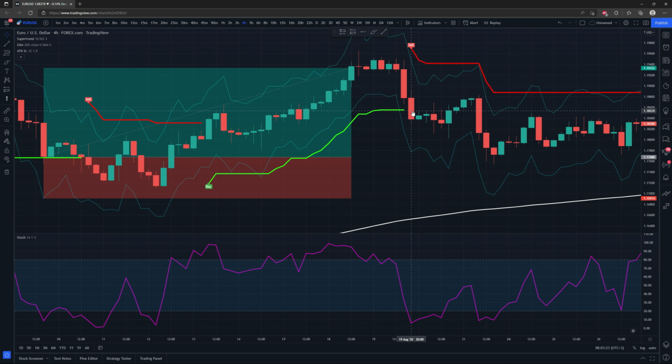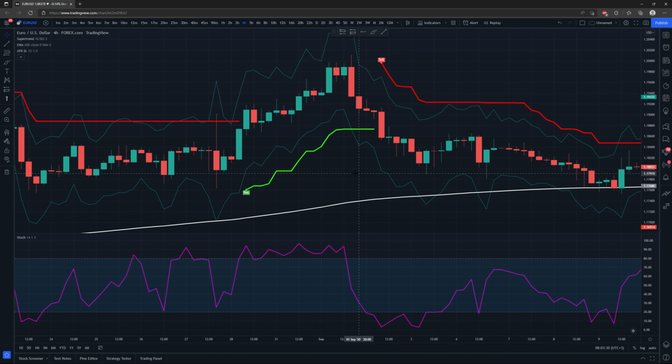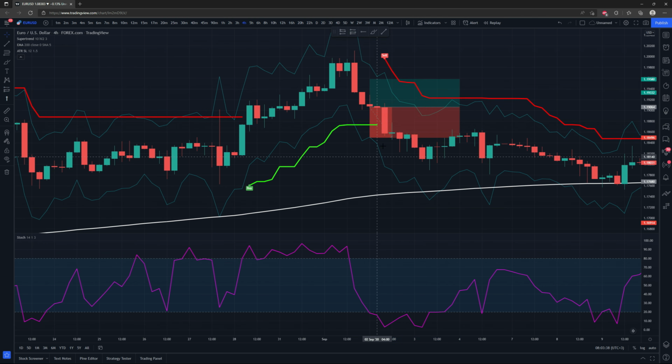You do not have an entry signal here as the super trend flipped red on that close. So we'll have to wait for another opportunity, which we get right here. This would be a valid long entry as well, which this one does get stopped out shortly after entering.